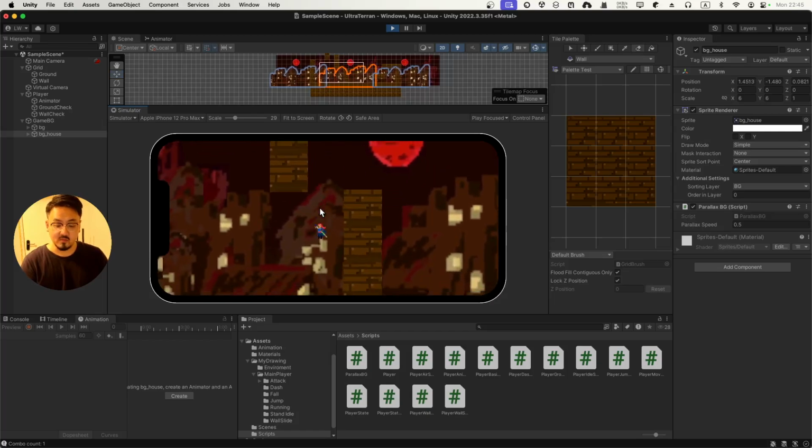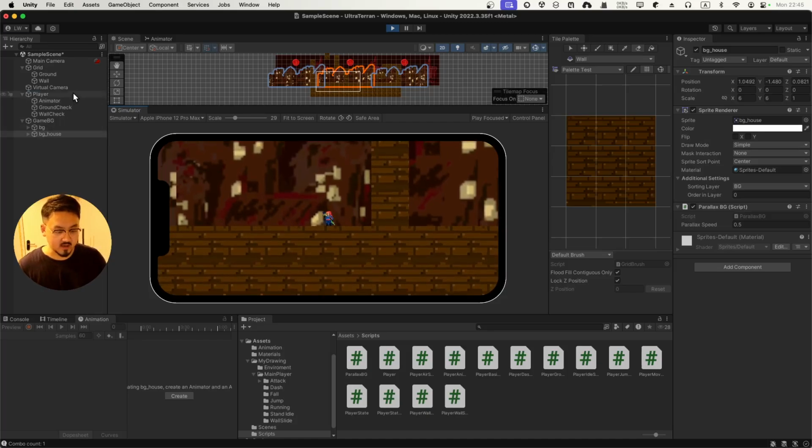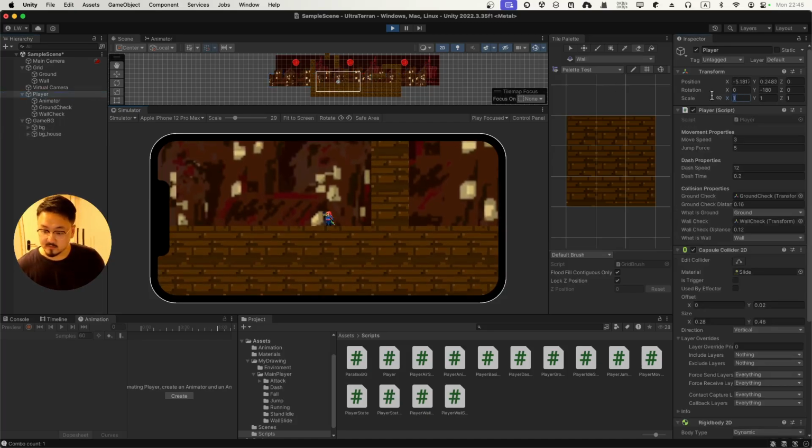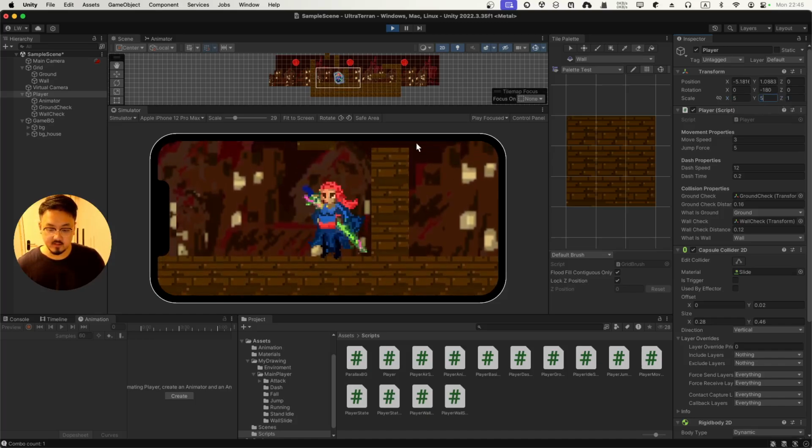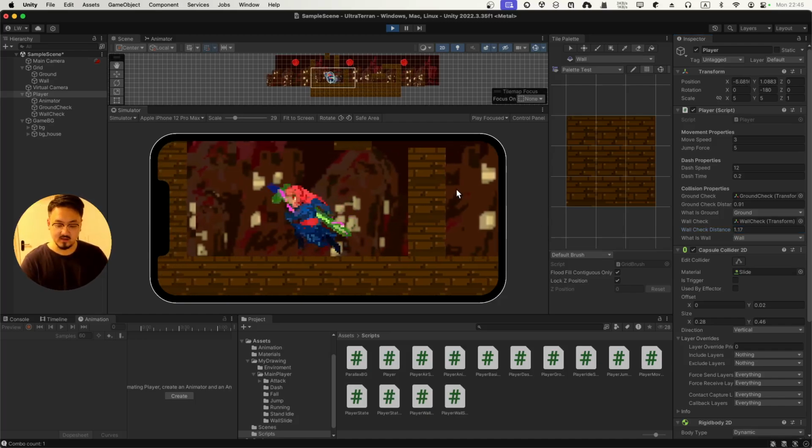I believe it will be better if our player is actually bigger. And the wall check distance, as well as the distance, should be longer. Okay, so let's see the result.